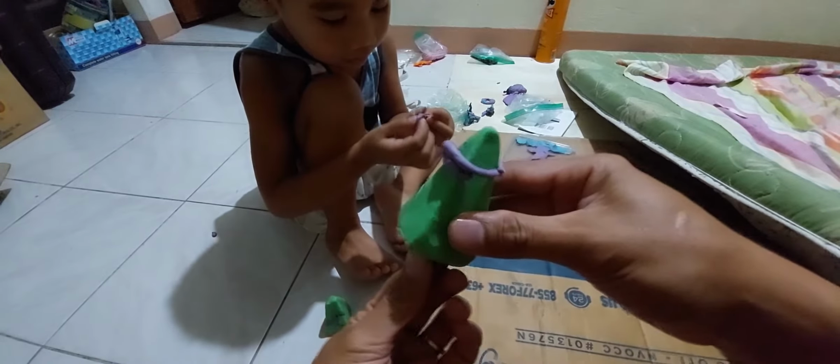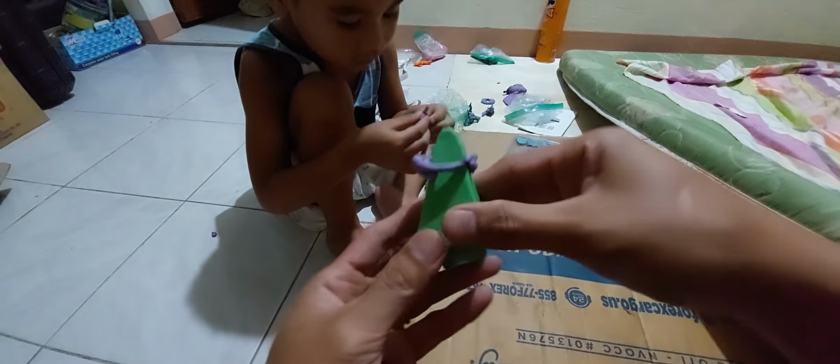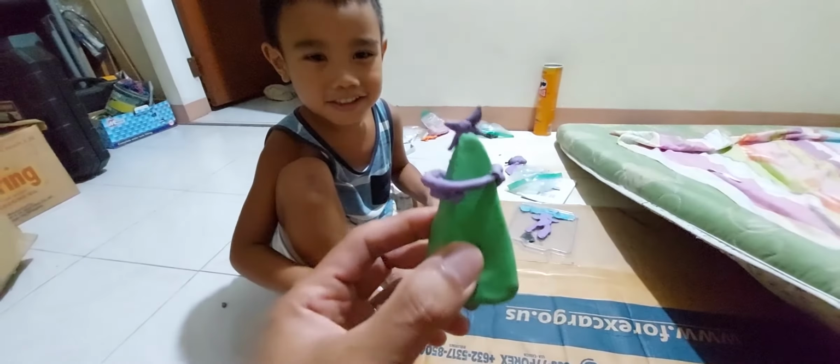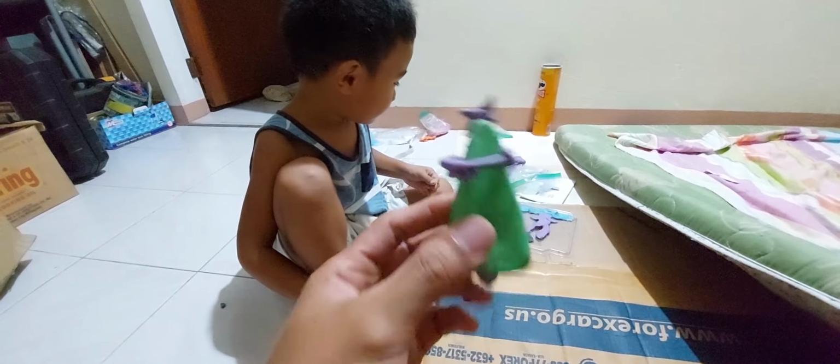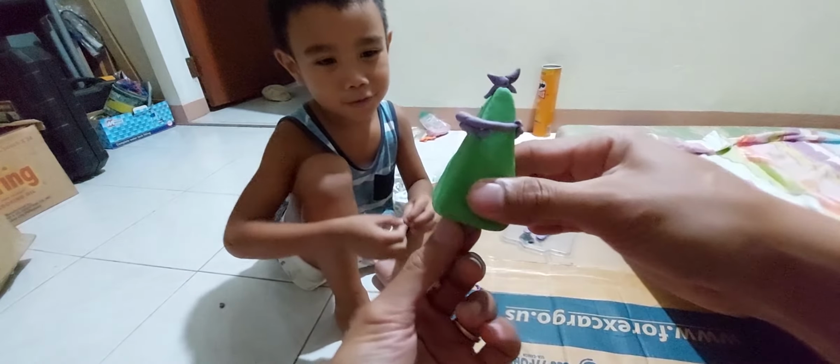Okay. I see. So we got Christmas tree. So we get this one. Star. Looks shiny. Yeah. You see? Galing, baby. Next make. What else next to make?